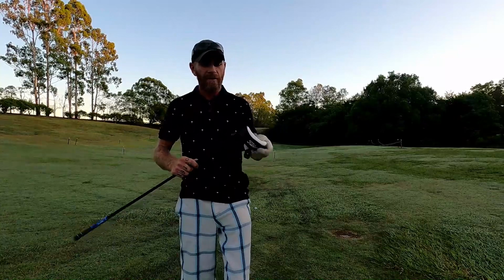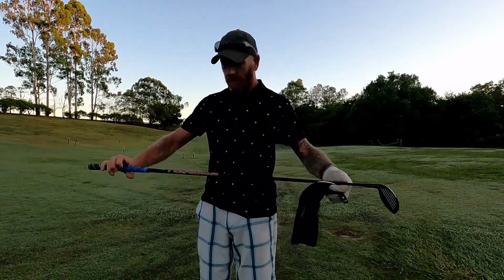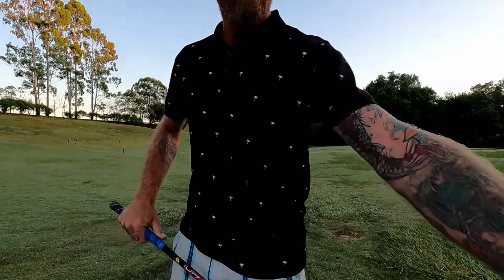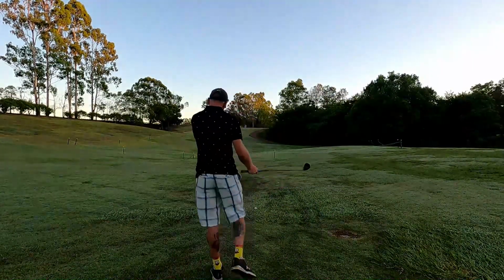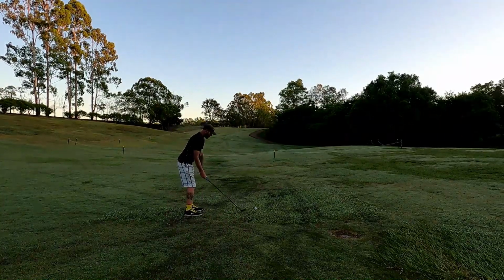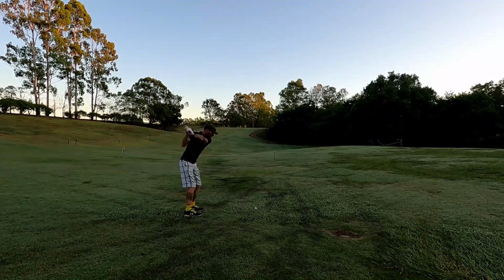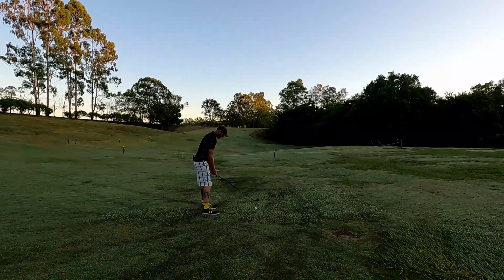Got the TSR2 3 wood. This is 15 degrees. Again, I've got the black Hazardous shaft for my aggressive swing. So we'll give this a go. Up around the corner to the right. Nothing too much.